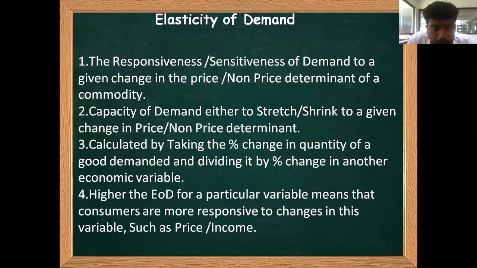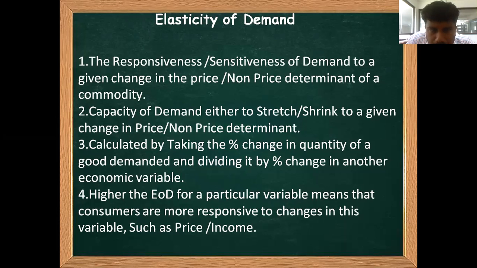And today we will be discussing the elasticity of demand. This is very important. It means the responsiveness or sensitiveness of demand to a given change in the price or non-price determinants of the commodities. So it means the capacity of demand to either stretch or shrink in response to a given change in price or the non-price determinants. So how will it be calculated?